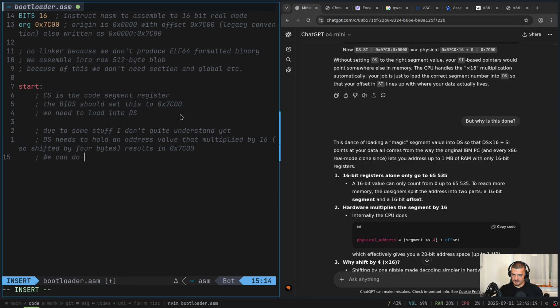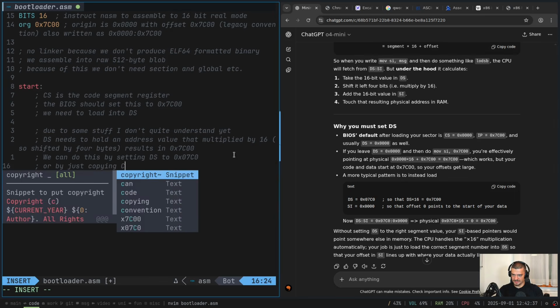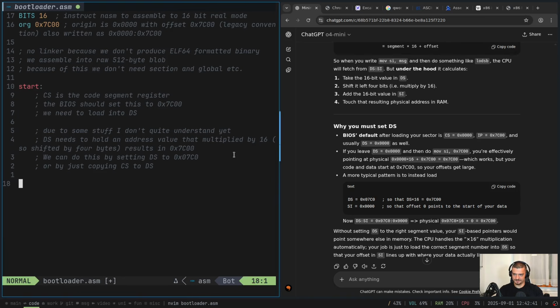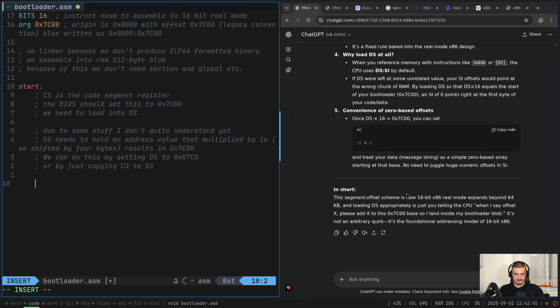We can do this by setting DS to 0x07c0, I think. Is this what he said? Yes. Or by just copying CS to DS, I think. Please don't judge me if this is not correct. I'm still learning.